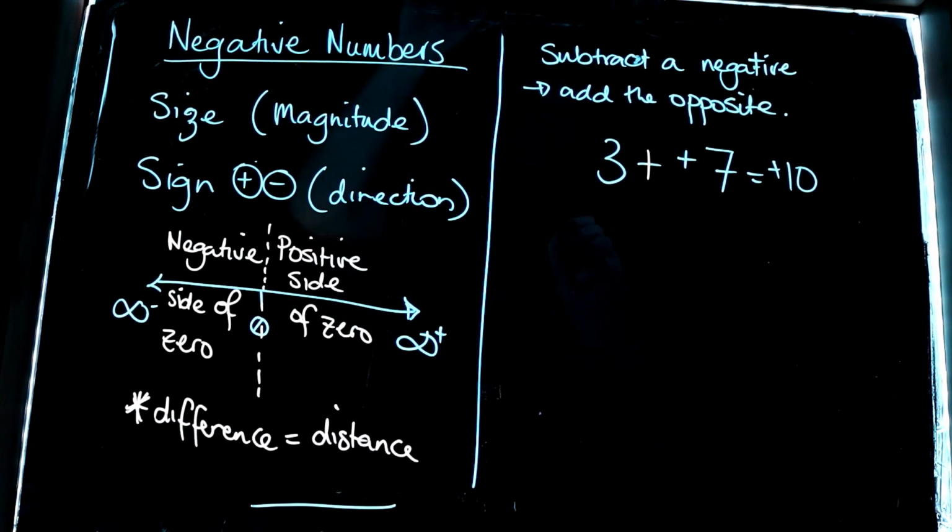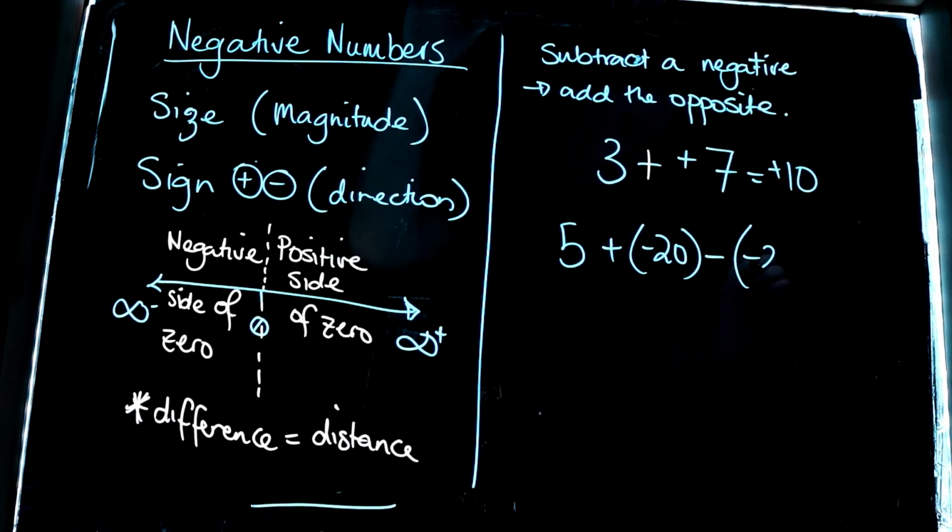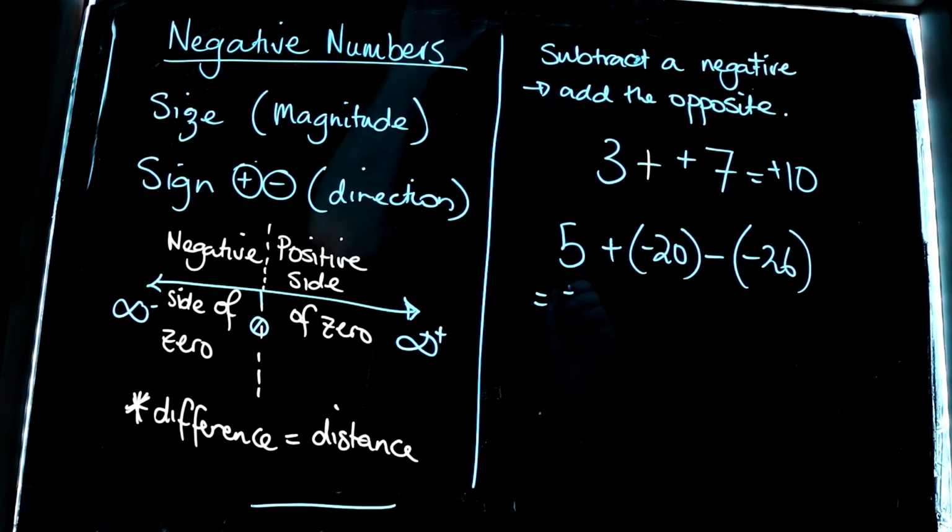That's what we're doing. So the final example that I've got for you is something that you'll see in the textbook. There's a couple of steps in here. So it's set up like this. It's set up as 5 plus a negative 20 with the brackets. Subtract, again here's the brackets again, and subtract a negative 26. That might be the way it's written in the textbook. What I would do next would be maybe change this to positive 5. I know some people will think this is unnecessary, but I'm just emphasizing a point.